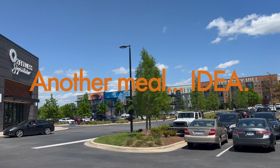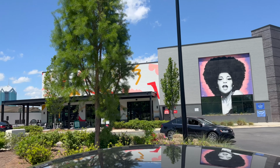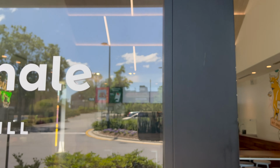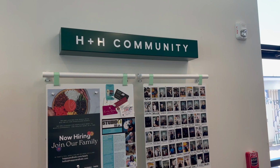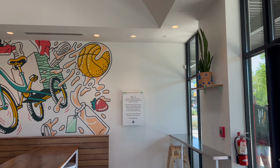Now, I did want to show you all, this isn't what I had for dinner, but I wanted to give you all an option of something that you all can eat. If you have a restaurant or an eatery similar to Happy and Hale, which is in Durham and Raleigh, North Carolina, then you should definitely go and get you something that is just, again, really protein rich, really good, clean eats, okay? Good, clean food for you.